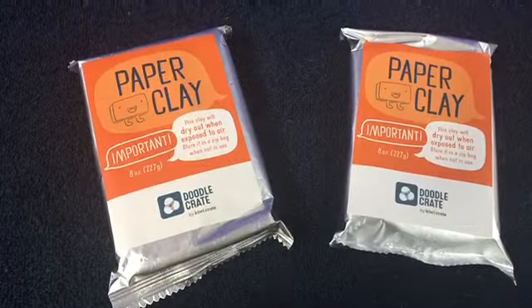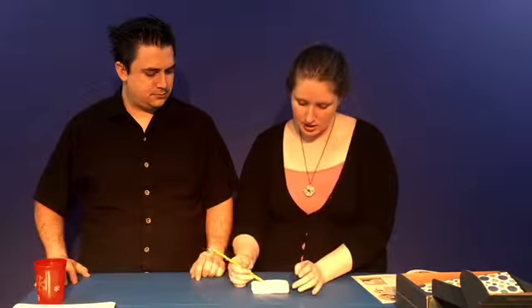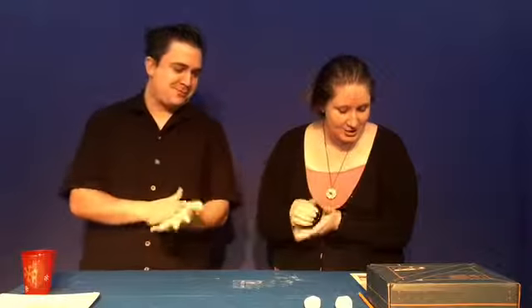I've actually made paper when I was in ninth grade — it was a project. Okay, so first we need clay. It says divide into three pieces, like that and like that. Take a separate piece and roll it into a ball. Then drop it onto the table to give it a flat bottom.